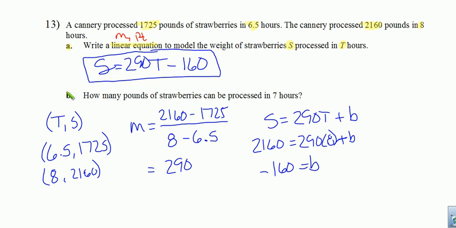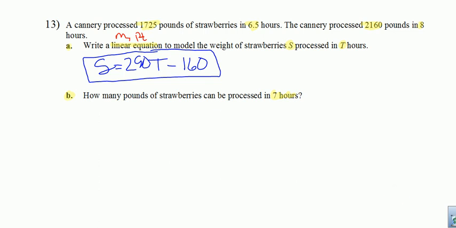The only thing we have left to do is part B, which asks us to find then how many pounds of strawberries we'll be getting in 7 hours. Well, you know it should be a little less than what we get in 8 hours, right? And more than what we get in 6 and a half hours. So let's go ahead and make some room here and see if we can calculate that. In 7 hours, S, the number of pounds of strawberries, would equal 290 times 7 minus 160. So we'll just punch up some buttons here. 290 times 7 minus 160 is the same as 1,870 pounds of strawberries. That's more than 1,725 and less than 2,160. So it's in a ballpark range there.